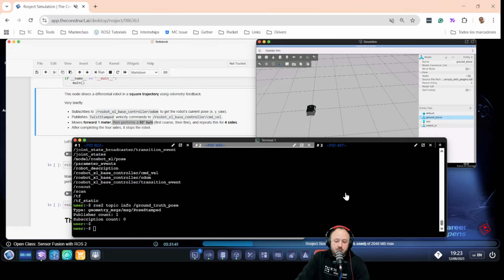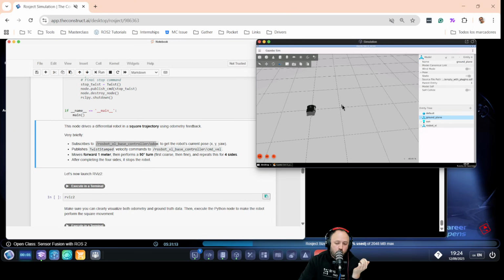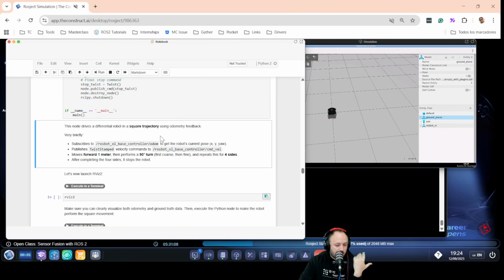The only thing is that I am using the robot's odometry data in order to follow this square movement, to evaluate that I have moved 1 meter, to evaluate that I have rotated 90 degrees, etc. For all this, I use my odometry information, which I'm not sure how accurate it is. Then we are going to execute this script to make the robot follow a square-like movement, and compare the odometry data while the robot is performing the motion with the ground truth data that we get directly from the simulator.